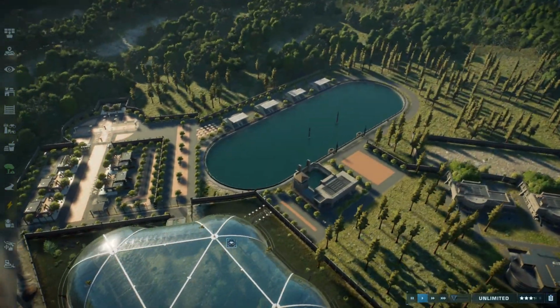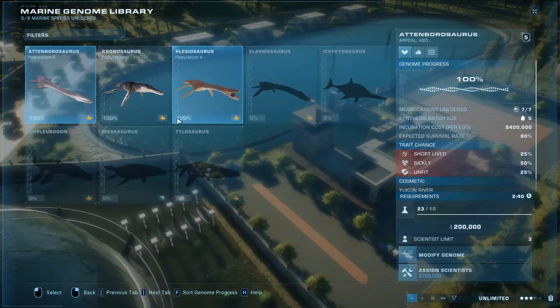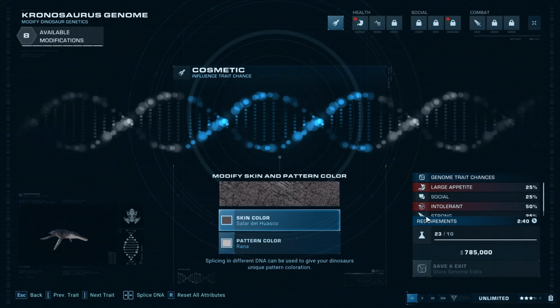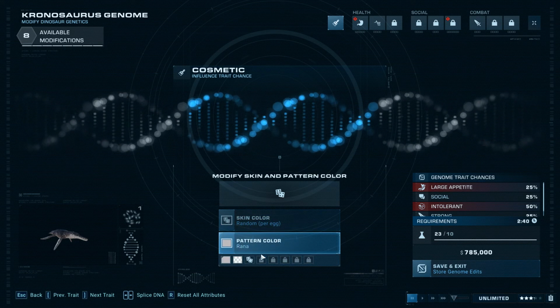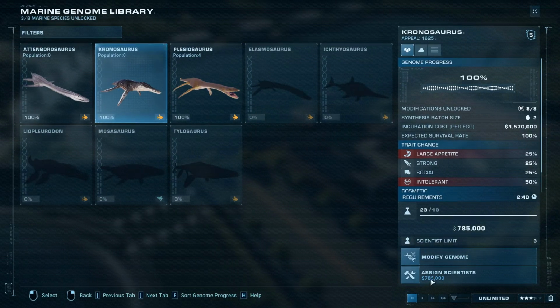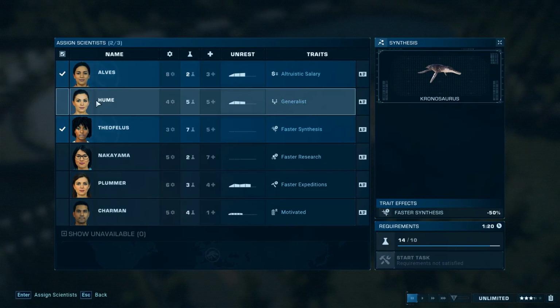Here we have built our beautiful Kronosaurus exhibit, and we got to make some beautiful Kronosaurus. So as we can see it right here. Let's modify the genome. This is going to be absolutely insane. So we can randomize it, that'll be cool, and randomize it. That's a really new feature I love. So let's save and exit, assign them, and use some scientists to make them.